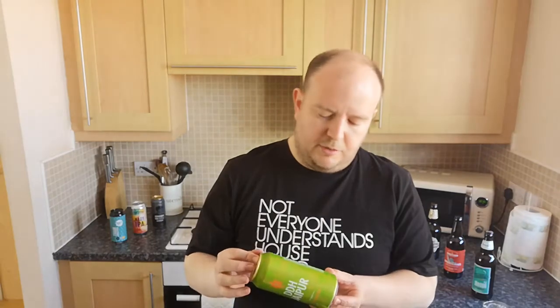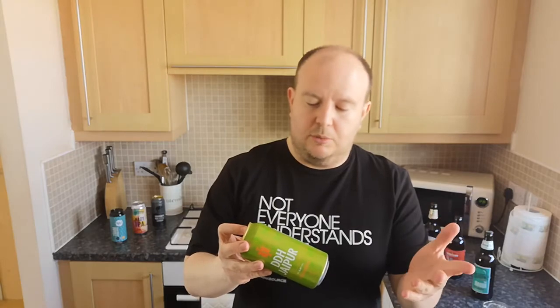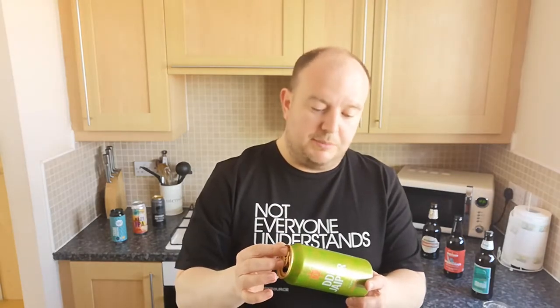So on the can it says: 'A new beer to celebrate the 15th anniversary of Jaipur — double dry hop Jaipur is the same recipe but double dry hopped, creating an even punchier tropical fruit character.' I'll agree with that, really cool. The hops listed are Chinook, Centennial, Ahtanum, Simcoe, Columbus, and Cascade — four of the five C hops in there. Ahtanum is actually the name of a Native American tribe and a small town — obviously hop growers. So there are six hops in this.